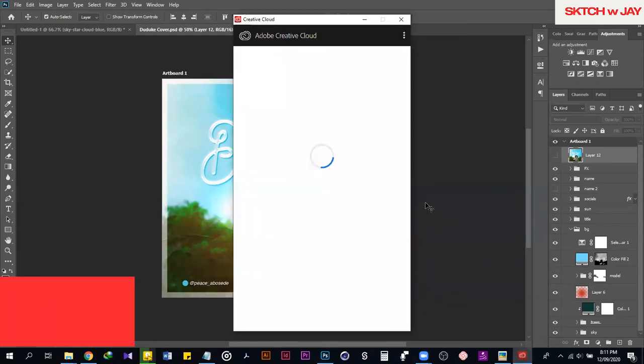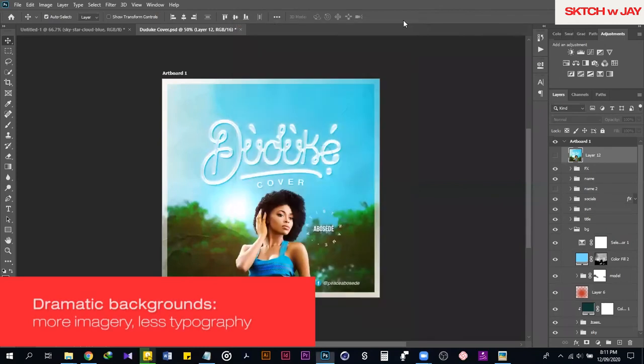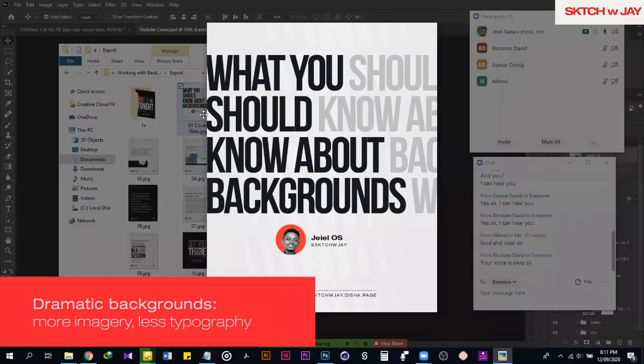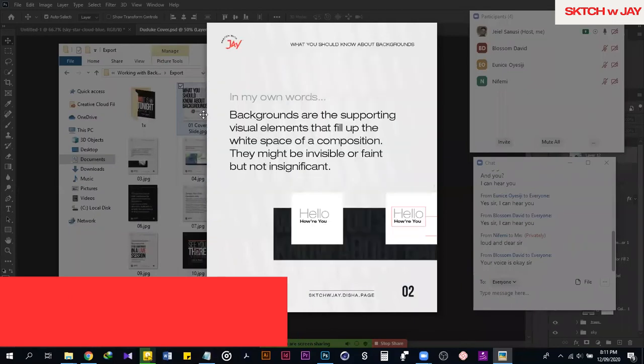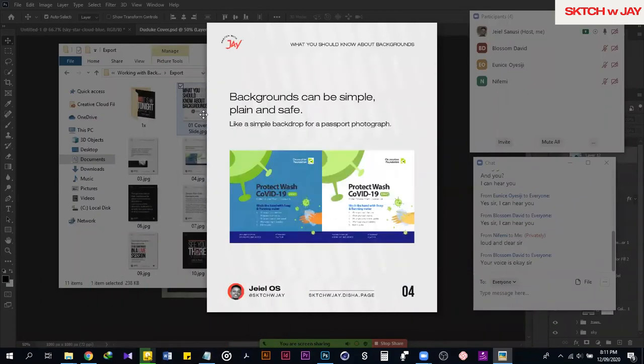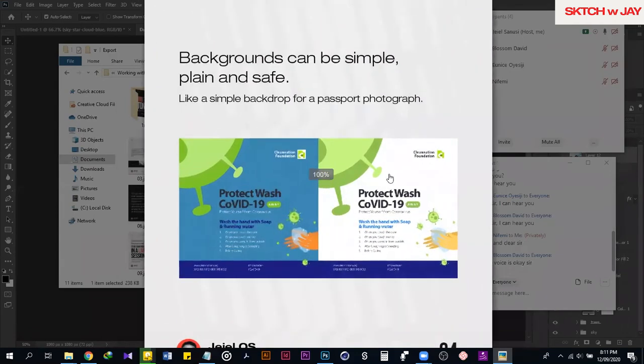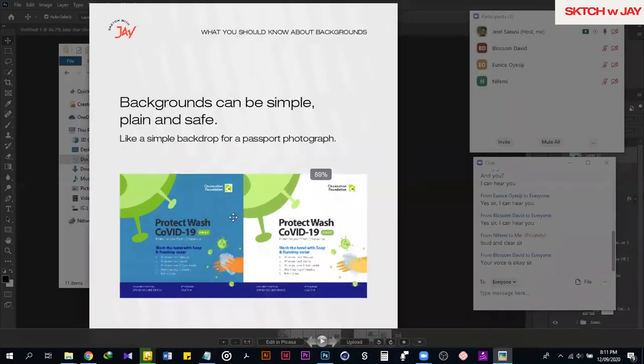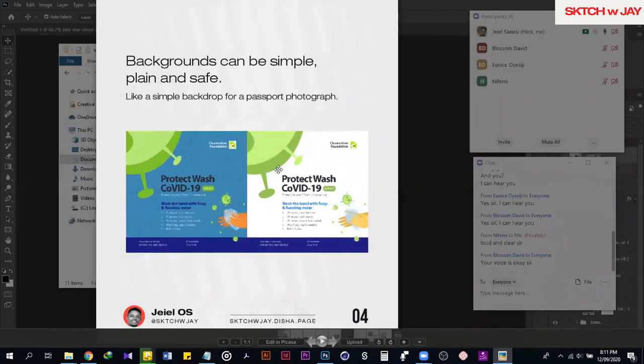First of all, we have to understand that we talked about backgrounds. We mentioned that there are about two categories, right? We talked about the ones that are quite simple. Just to brush over this again, what I meant by simple backgrounds are backgrounds that are very much plain.